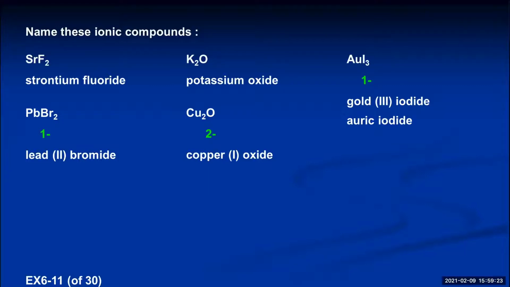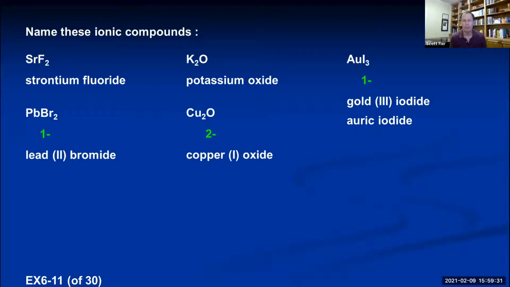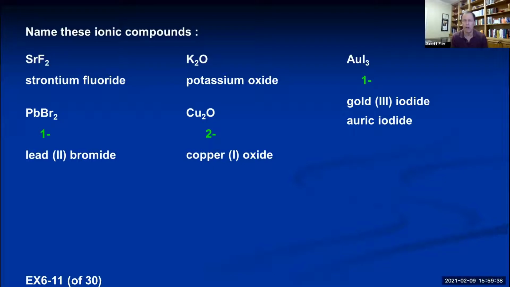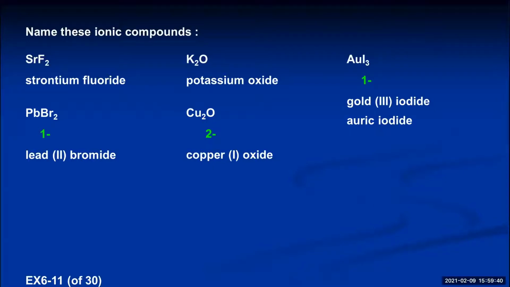Wait, Professor. Yep. Since oxygen has 2 negative, how many coppers are in the formula? 2. What should the charge of each of those be? When they add up to -2, it makes a neutral compound. Okay. +1, right? Yeah.